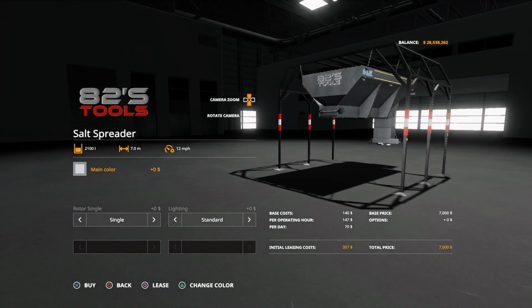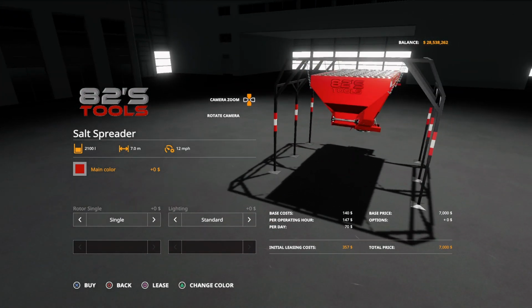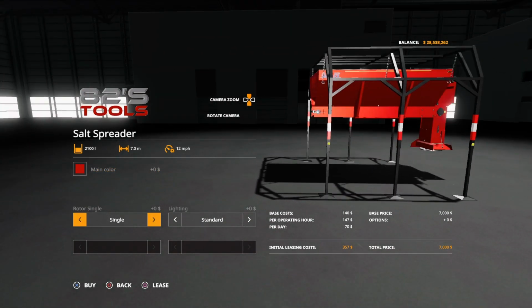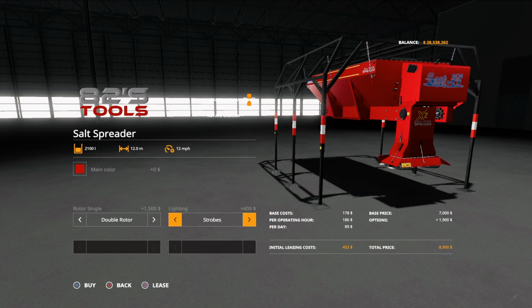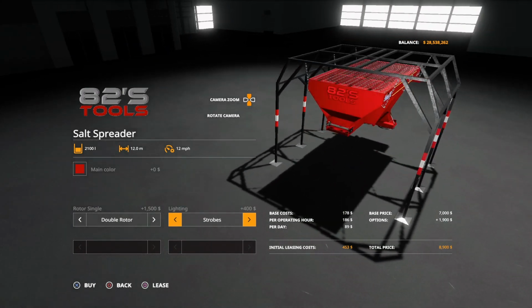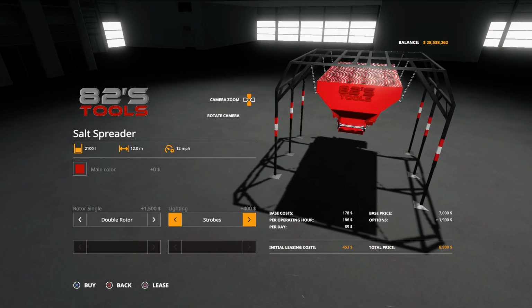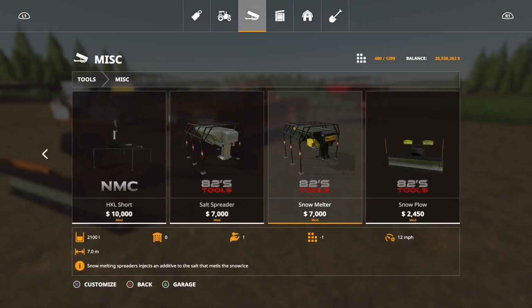Now options on this, we can change the main colour to anything on that palette. I left it as it was, stainless steel, but you can change the main colour. If you do, it changes the actual main bulk of it all. Then you've got a single rotor on the back which will spread out to 7 metres, or if you go for a double rotor for an extra 1,500, it will spread out to 12 metres. Then lighting, we've got standard or strobes, and it puts little strobe lights around that will flash if you put them on with your strobes on the top of the vehicle, or whatever configuration you happen to have it running in.